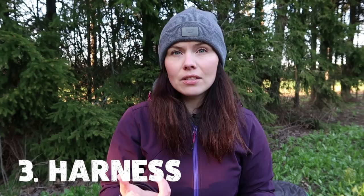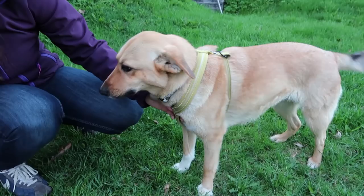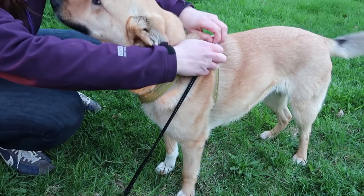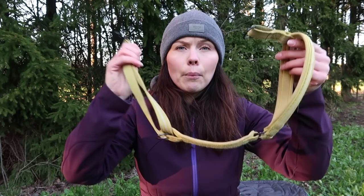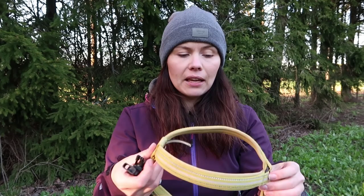What goes hand in hand with the leash is the harness system or the collar. I suggest using a thicker, wider collar to spread the weight of the pulling or pressure more evenly. But if you have the possibility, get a harness, because if you are hiking for a very long time, the harness helps to even out the pressure even more — especially when your dog likes to pull. I use this Hurta harness, but every dog is different and every dog's rib cage is different. Luna tried on many harnesses before I figured out this was the most comfortable and best-fitting one.